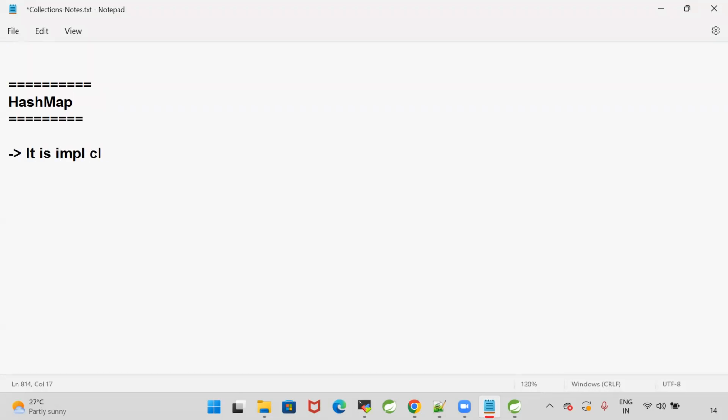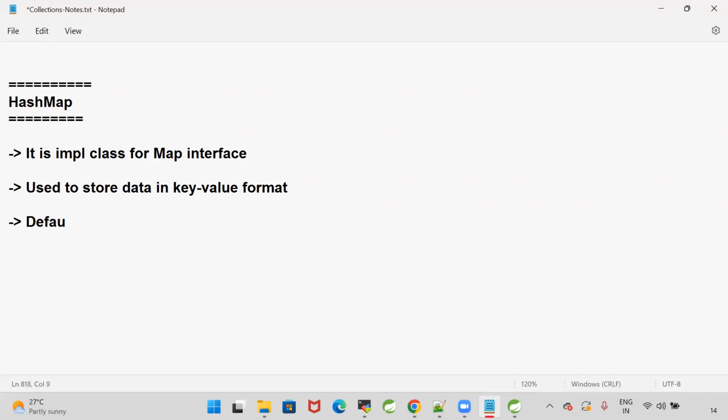It is used to store data in key value format. Default capacity is 16 and load factor is 0.75.